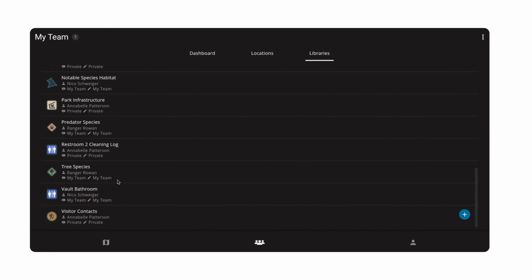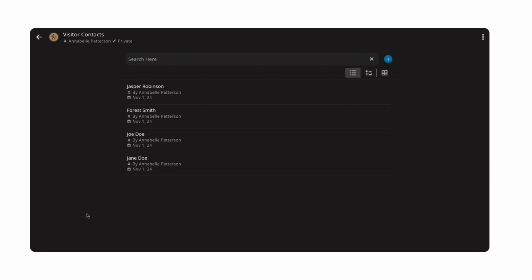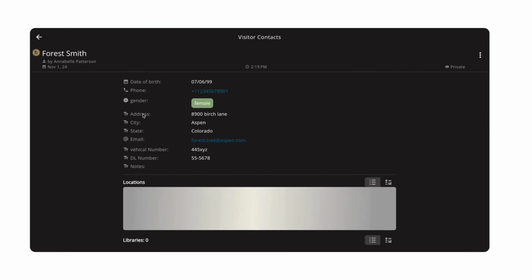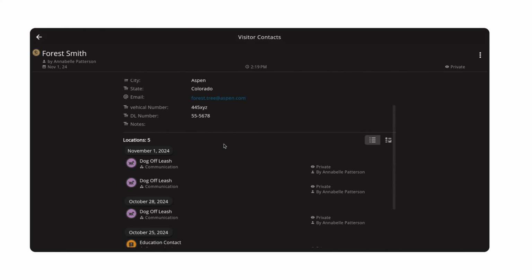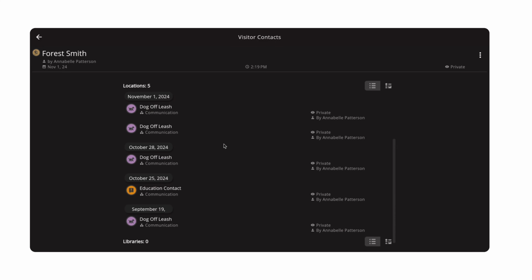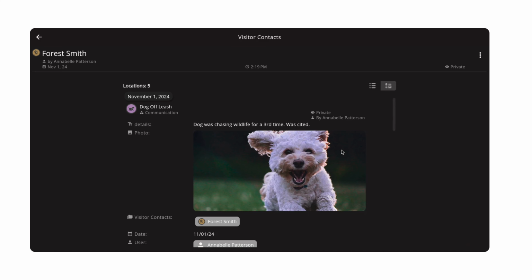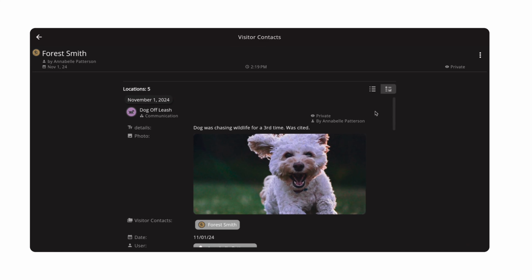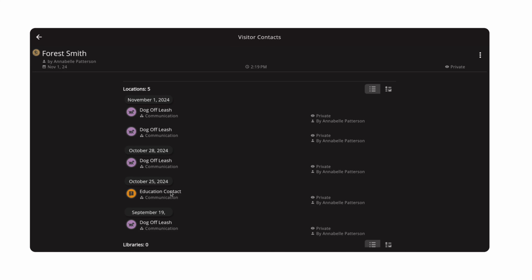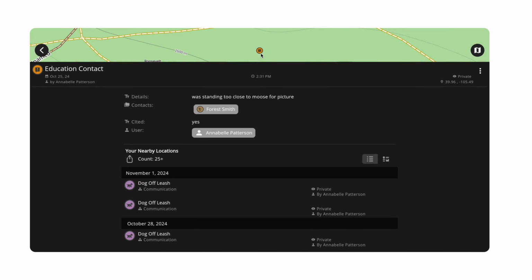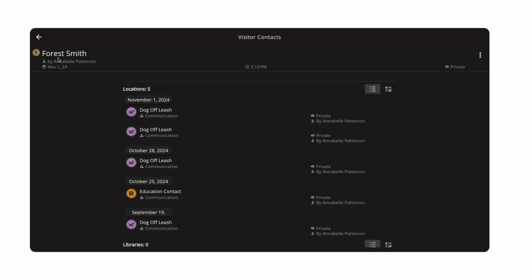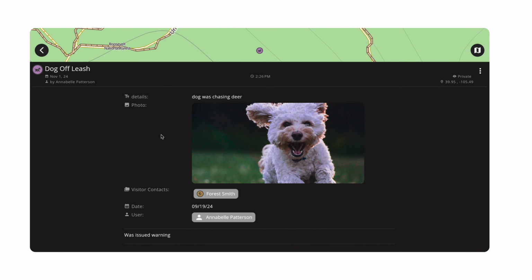This is also true if you were to set up a library for visitors. You could have a visitor that you reference either in a volunteer event, in an educational session, in a compliance issue, whatever it is, wherever that visitor is interacting with your team. Now, over time, your library actually becomes a record for that person and all of your interactions across your team with them. So you have a single record for all of their work.